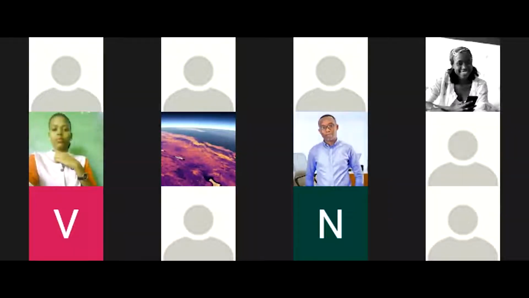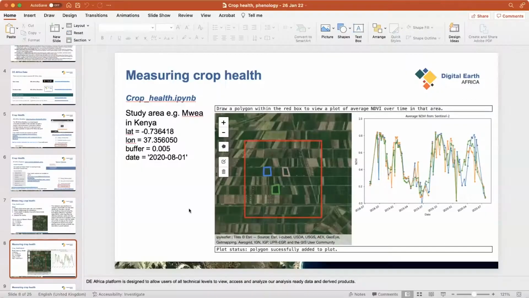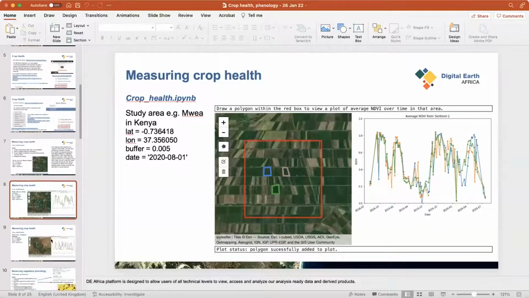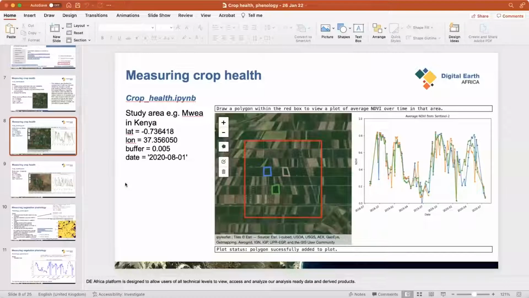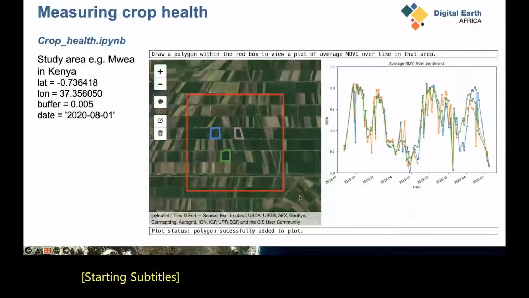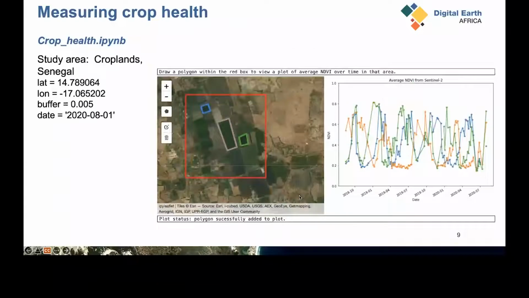As you think about this, I can continue, so that now I also introduce the phenology part, the notebooks. These are 2 notebooks. We are trying to kill 2 birds with 1 stone. We cover at least the crop health and the phenology, so that we can see what the objective is of having this for your work.